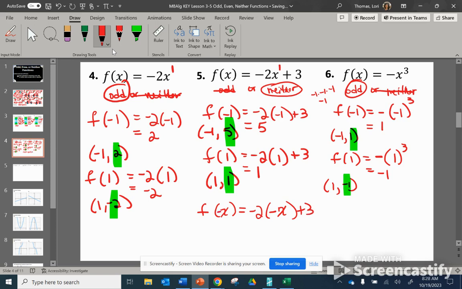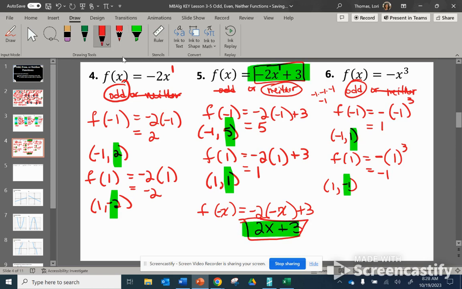So first of all, we know what the outcome is when x is positive. It is this. So we're going to be comparing this expression to what we get when we plug in a negative x. Now we're going to evaluate these negatives. -2 times negative x is +2x plus 3. So I'm going to box this in. So now we're not comparing single values, but the expression of our output.